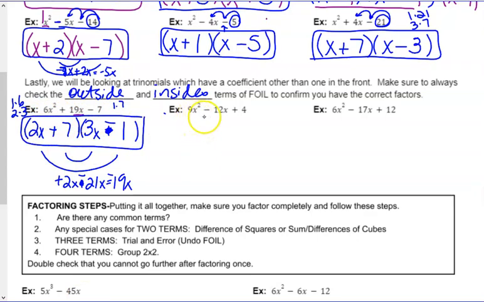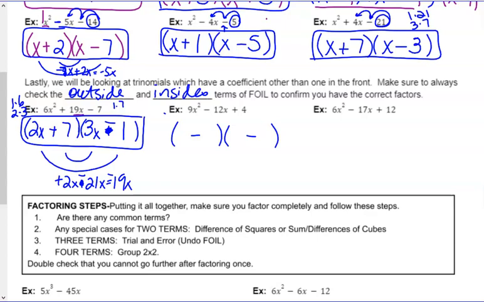The next one has 9x squared minus 12x plus 4. Trinomial. There is nothing in common with my numbers. All of them don't have an x, so therefore I can go straight to two binomials. Last sign is a plus, so they are the same that match the first, so a minus and a minus.